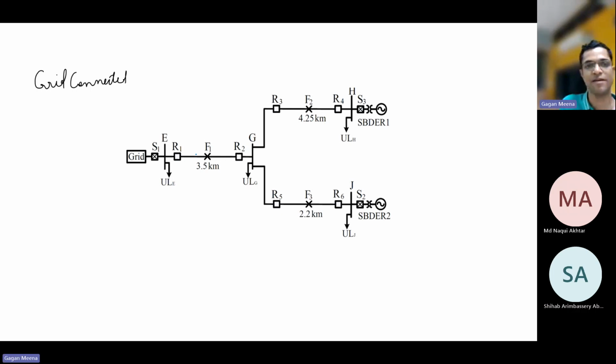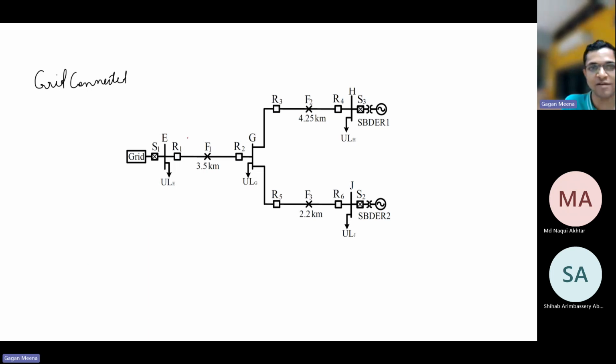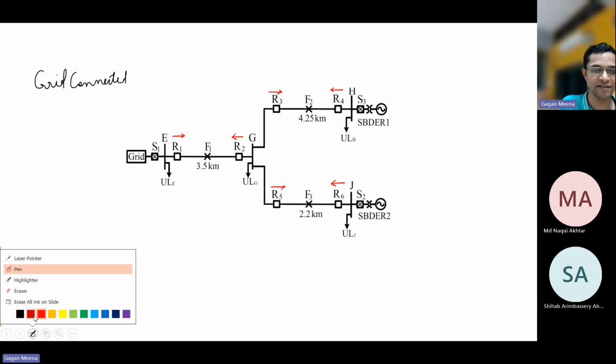Let us first mark the direction of currents here. R1 will operate for this, R2 for this, R3, R4, R5 and R6. These are the intended directions.